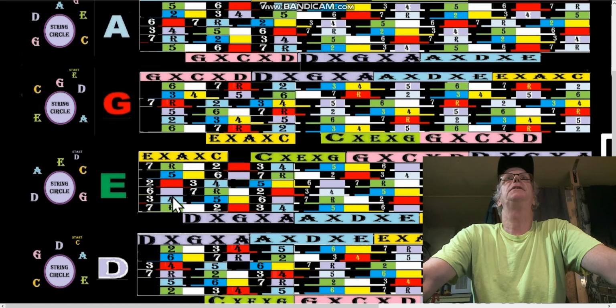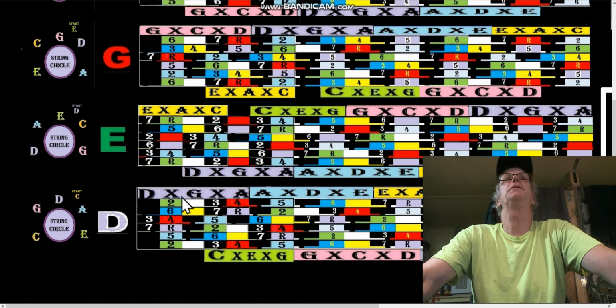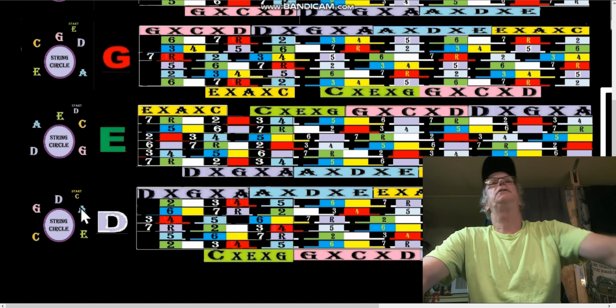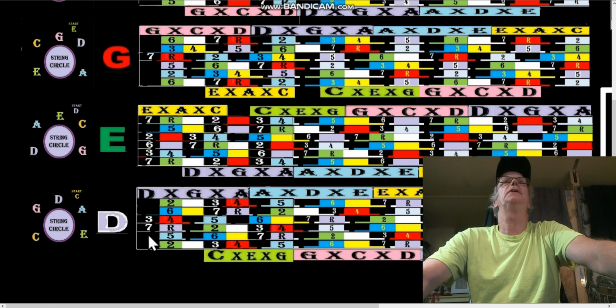Okay, we go to the D string pattern, 2, 3, 4. A string pattern warped over, 5, 6. Back to the E pattern. Same thing with D, works the same way. D, A, E, C, G. D shape, A shape, E shape, C shape, G shape, and D shape. The only reason these little guys are here, these are CAGED patterns, is because if you can't play these guys here, you have to go to the next CAGED shape up.